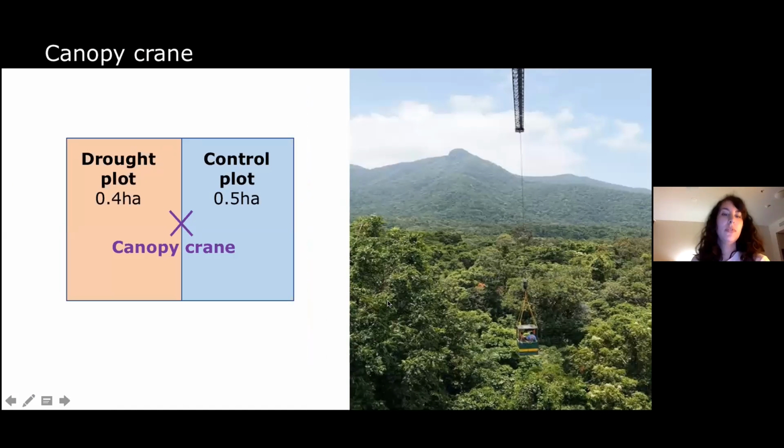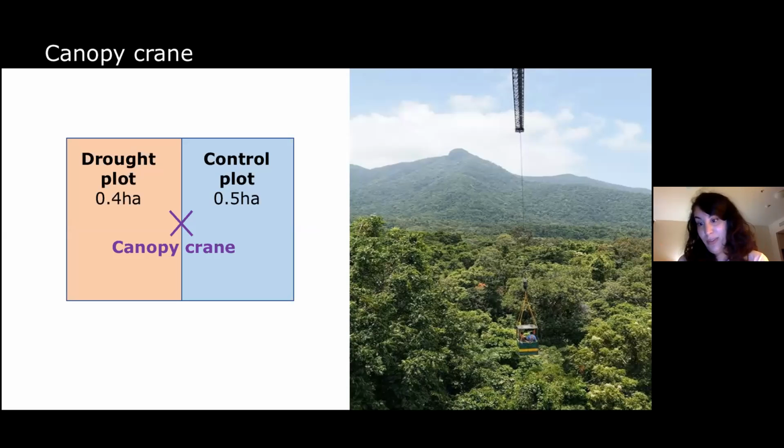Some of my study sites had about half a hectare of rainforest that was covered by these drought experiments that you've seen in the slide just before. And then just next to it, there was a control plot. We know the study site very, very well because it had been studied for dozens of years before the drought experiment started. So we knew that the tree species, the tree heights, and everything was fairly similar between the drought and control plots, so they were quite good to compare.